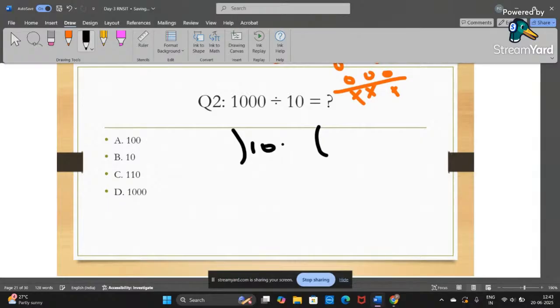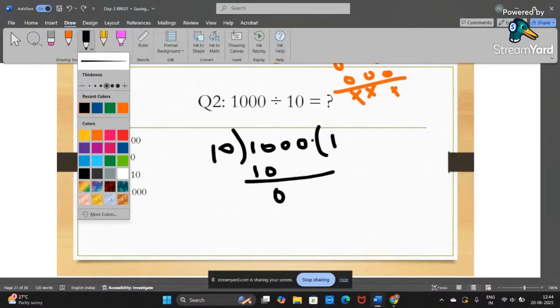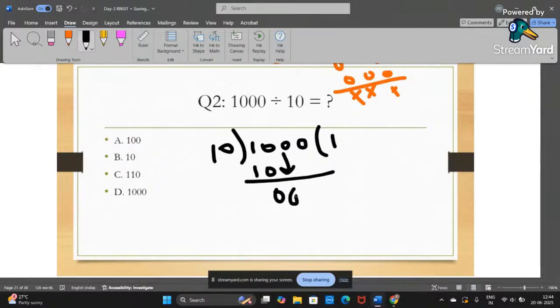You have to divide this 1000 with 10. So, 10 ones now. You have to subtract: 0 minus 0, it is 0. 1 minus 1, it is 0. Then take this 0. So next we need 1 again. Don't write 0 here. It is just cancelled, so leave that space. So 0, take down. Then we have to cancel this, so we have to multiply 10 with 0. Then only we'll get 00.